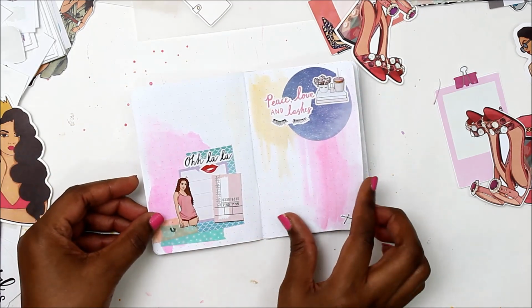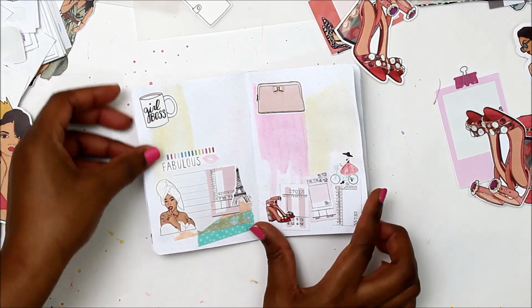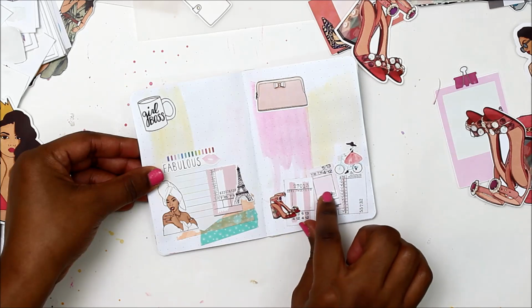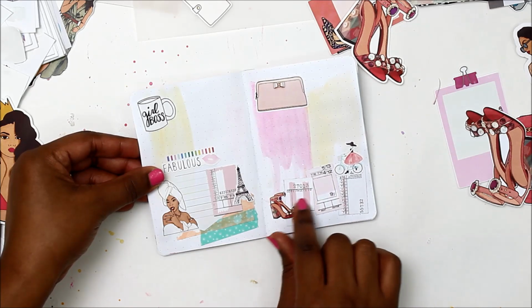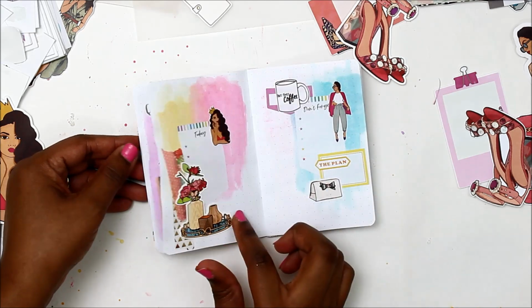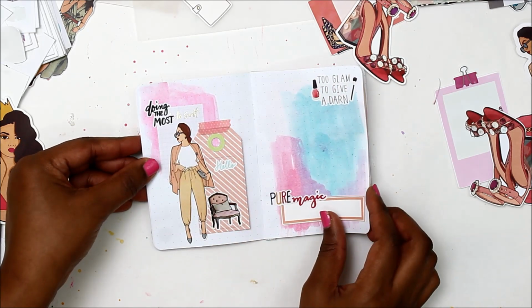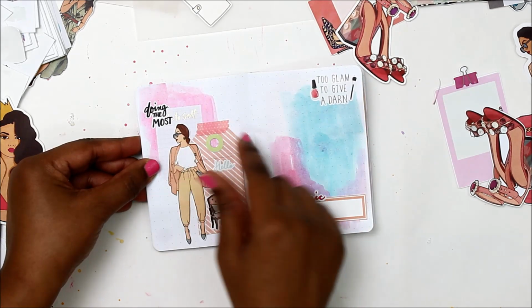I love the way it came out, especially this page. I think this is my favorite. These are those little bits that came in my Happy Mail, and I made a little cluster right there. So I think that's my favorite. And for some reason, this washi will not stick.